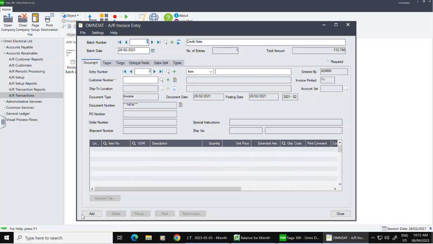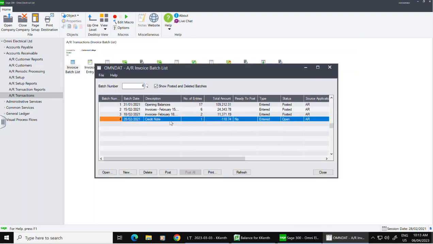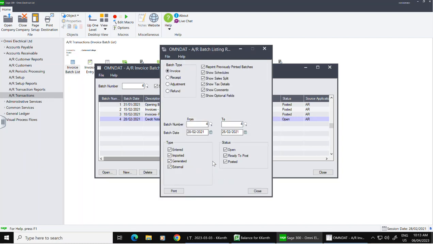Now we have done the entry, we are going to post this batch. We close it and come back here, and this is my credit note batch. Of course, you need to print it first before you can post it. Let's do that.